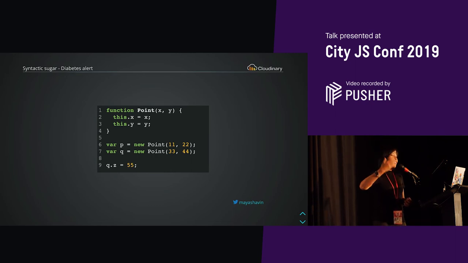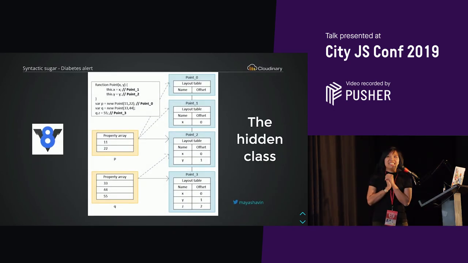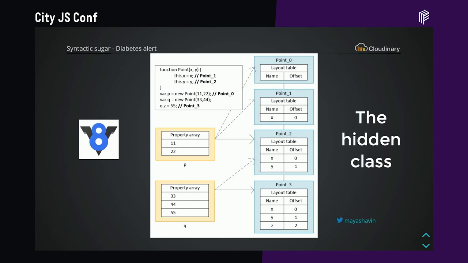You can dynamically add a new property to the same object. Like in this case, we add the QZ55. But in V8, the JavaScript engine of Chrome, in order to make it run JavaScript very, very fast like we see nowadays, it keeps the hidden class of each object it creates. And every time you add a new property, it actually creates a new shadow, a new hidden class, in order to make sure that it will be able to access the object fast enough.